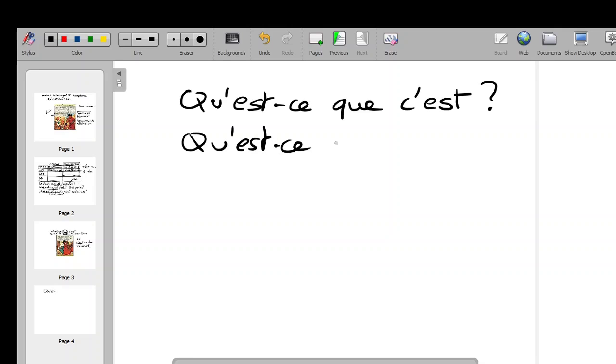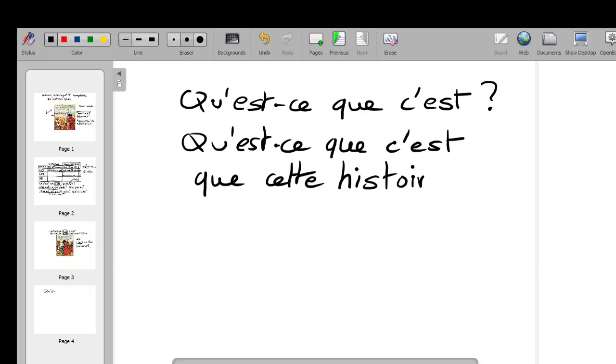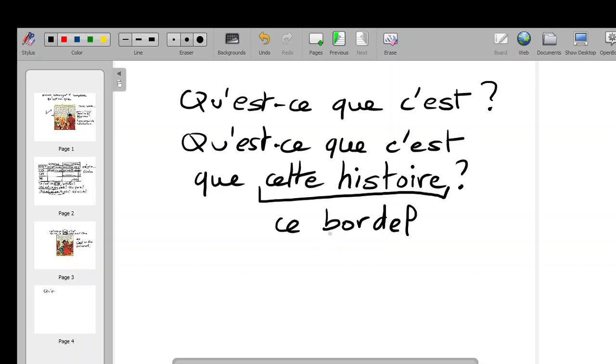You can even do something like qu'est-ce que c'est que cette histoire? When you don't know what's going on and you are totally surprised. Mais qu'est-ce que c'est que cette histoire? What's going on? There are other words you can use instead of cette histoire that are more slang, like ce bordel. Qu'est-ce que c'est que ce bordel? Bordel is a brothel, by the way, so don't use it in a formal sentence or setting, please. You hear that a lot in spoken French. Okay, so I think I'm going to stop here.